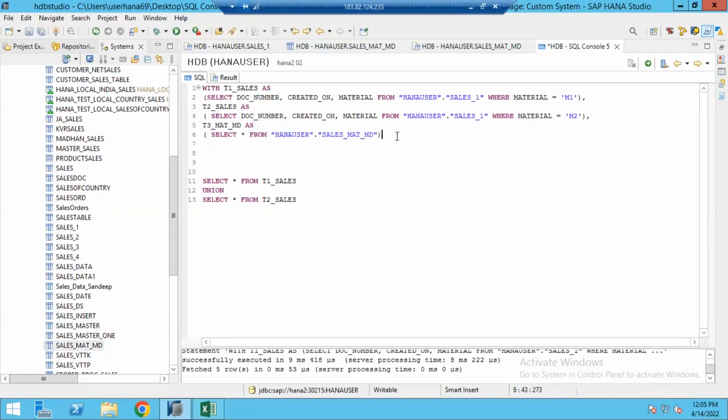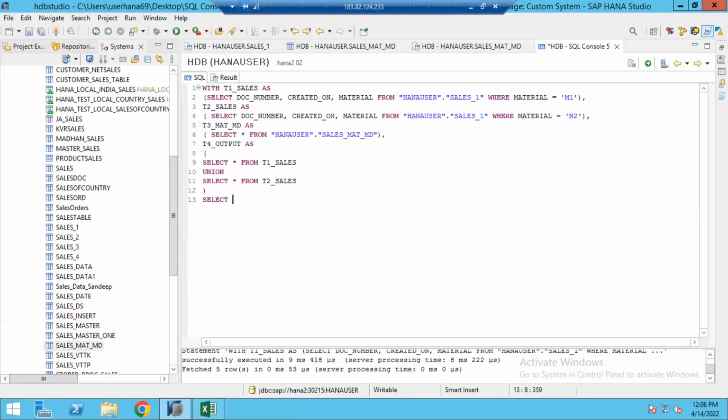So now what I'm going to do is create one more table, T4_output as. So here every time we are using a single select, but this time I'm going to use two select statements here, this union and this union. And in my final select statement, don't keep a comma here. That is very important.